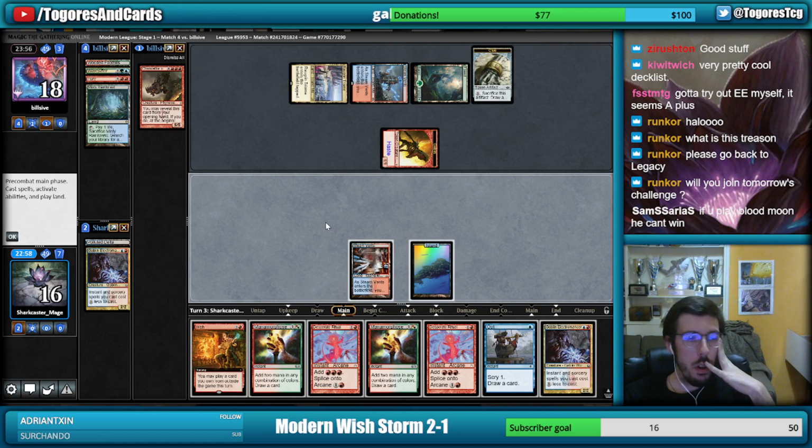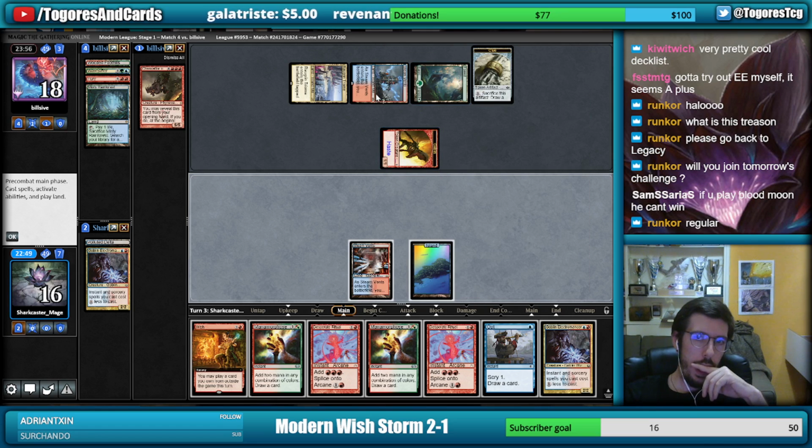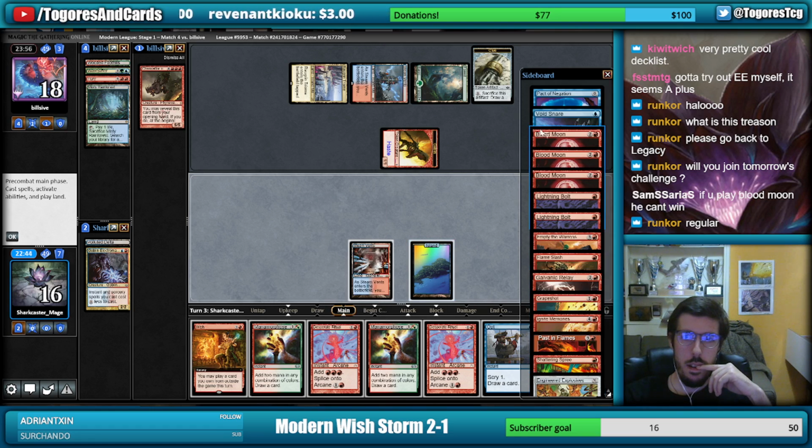If I play Blood Moon, he can't win. Why? They have got the forest, so they can cast Violent Outburst even if the Blood Moon is out. I could play Ignite Memories. This deck has like a ton of CMC 5 cards and so.